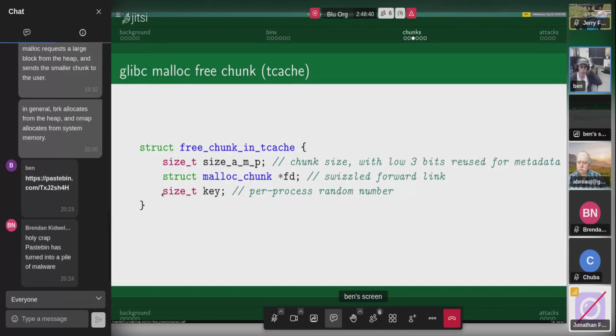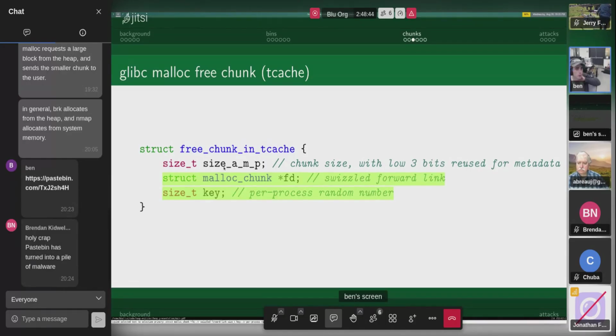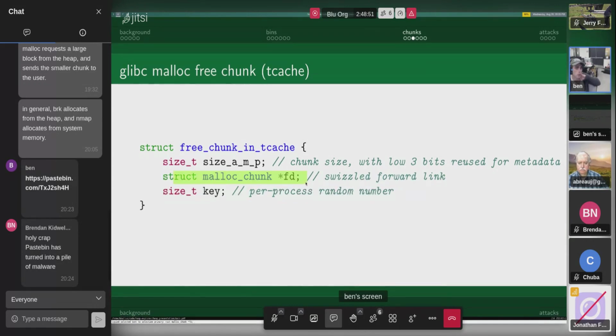So not even considering double free here. Just like if you wrote into the chunk data starting here. If you had a use after free that is a straight linear buffer overflow, just a straight write, you'd have to overwrite the key, which means that you need to learn what this is. You need to somehow leak this random value that might not be the easiest to obtain.